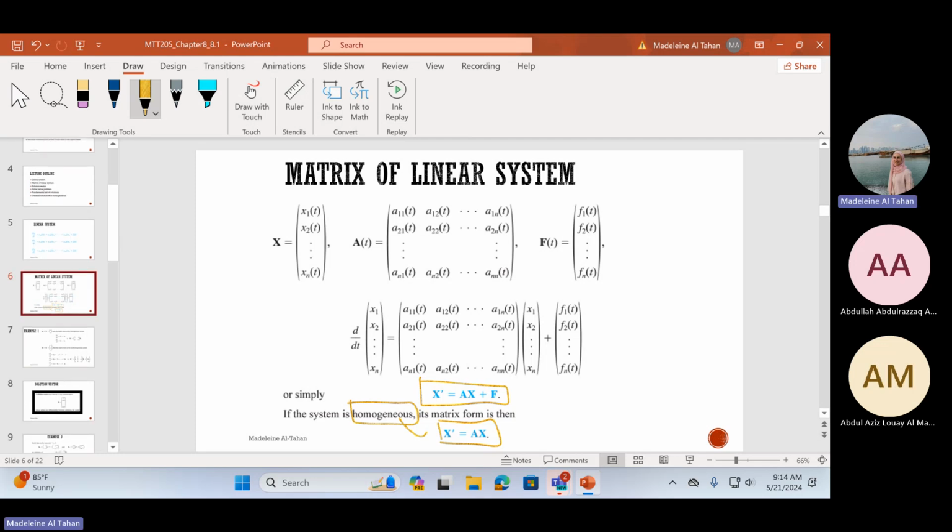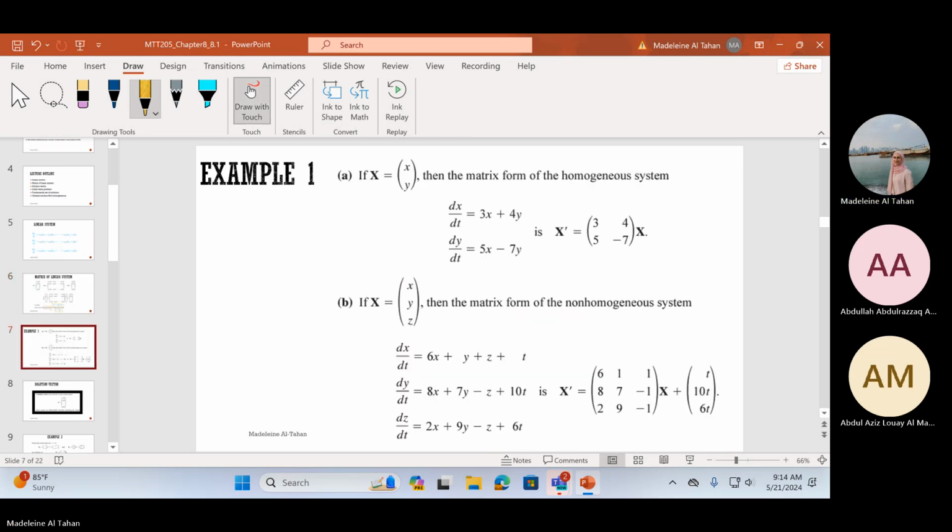Did you finish writing your examples? Done? Yes. Johnny, done? Yes. Let's see. How many equations do we have? And how many unknowns? We have dx/dt and dy/dt. So the independent variable is t. It means that we need to find x of t and y of t. So any solution will be of the form (x, y), right?